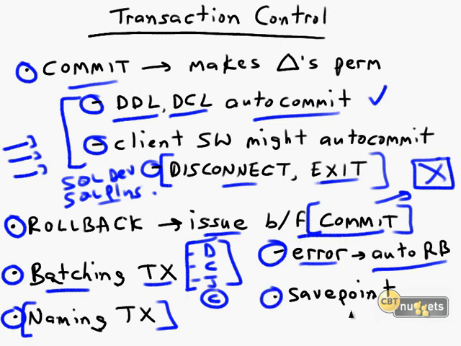The final point is the save point, and this gives us, again, granular control, in this case not over what defines a transaction, but granular control in rollback. Now, if you had this 3-step example batched as a single transaction, debit, credit, and journal, what's going to happen if during the journal step an error is raised? Well, as I mentioned, Oracle will auto roll back in the case of an error, and the question is, how far will it roll back? You see, in this case it's going to roll all the way back from before you issued that first debit statement.